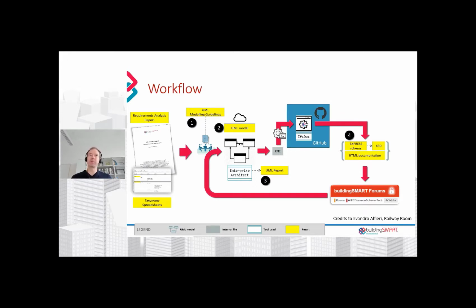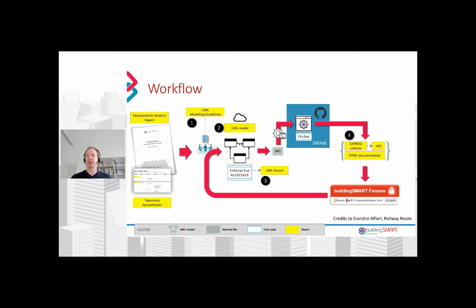Nevertheless, we use this input for creating the UML model that we see here in the middle. We use the UML modeling guidelines that have been developed by the Rives team and the IFC Infra room. This continues to be very useful. So we come up with this UML model in Enterprise Architect.